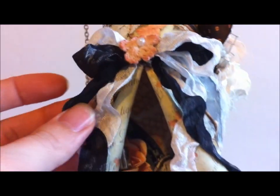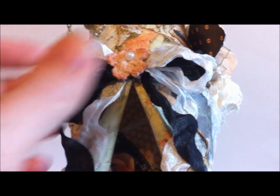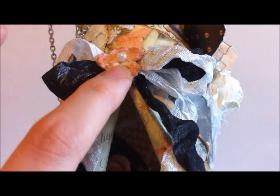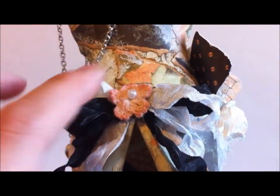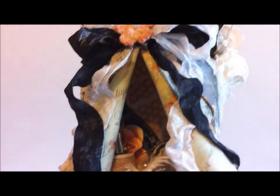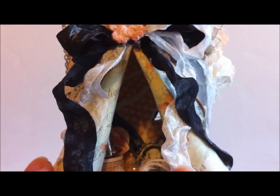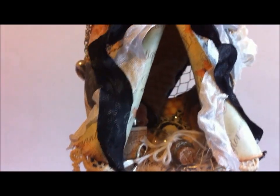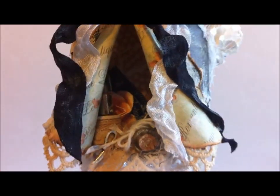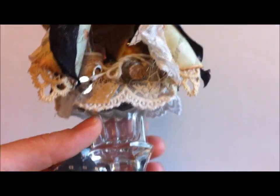Anyways, I crinkled some seam binding black and white and touched the black with a bit of gesso to lighten it a little bit. And then added a crochet flower from I Am Roses that I sprayed with Cape Cod Coral and went over with a bit of gesso. And so again, I carved out that and then I just took the paper and glued it in there and curled the paper because I couldn't curl the paper mache. It was too stiff. And I'll talk about what's inside in a second.